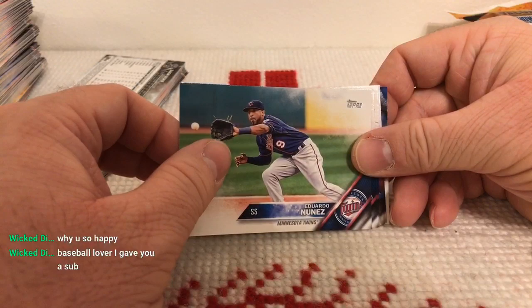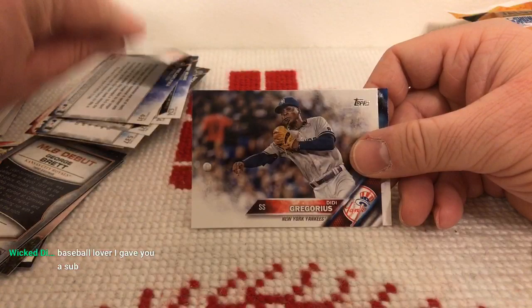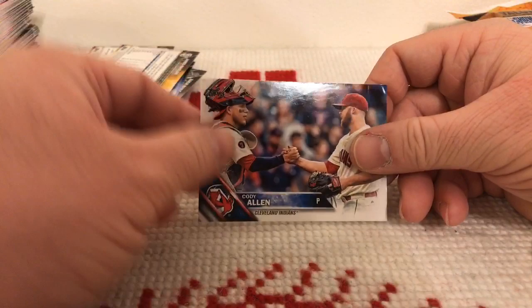Thank you so much. We got Eduardo Nuñez, Tommy Milone, the Phillies team card, Jace Peterson. We got Didi Gregorius, James Shields, and Cody Allen ends the first of these four packs.